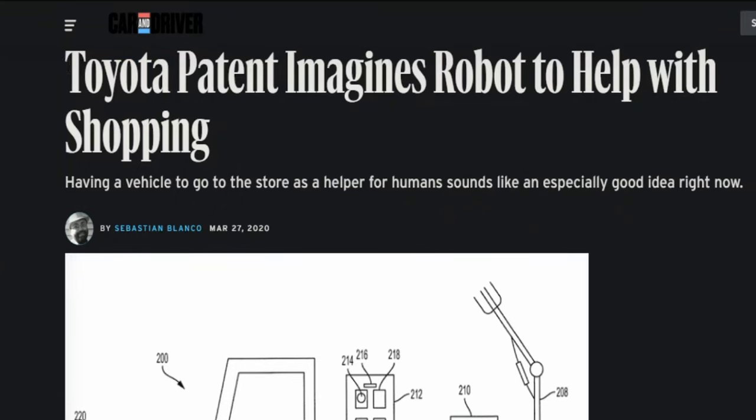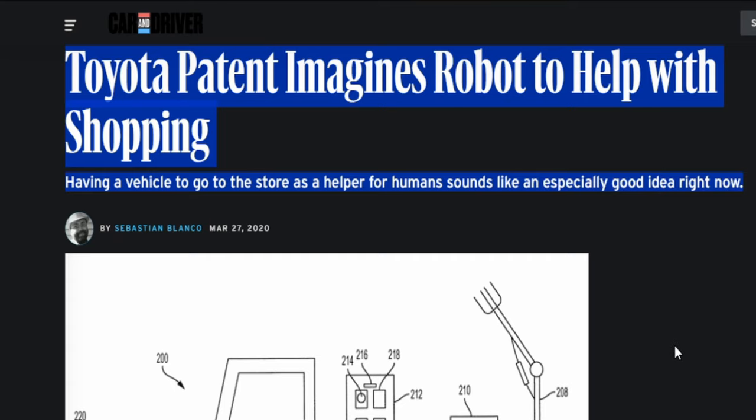The last thing we're going to talk about: over at Car and Driver, a Toyota patent imagines robots to help with shopping. Essentially it could be a drone, an electric vehicle, a hydrogen fuel cell vehicle, or even a jet ski — a shopping helper vehicle that can pick out items for you or follow you home. It's super bizarre. I don't think we'll see anything like this in the next hundred years, but Toyota is playing with it. As you guys know, Toyota is trying to become a mobility company and saturate every single market that requires mobility outside of the automobile industry, because they know they are limited in how much they can expand there.